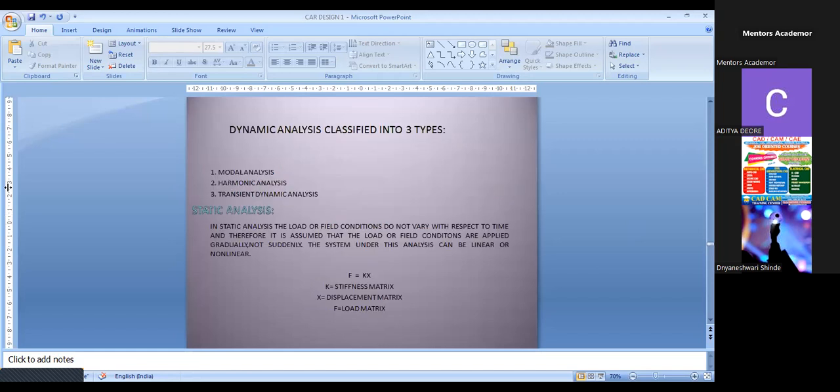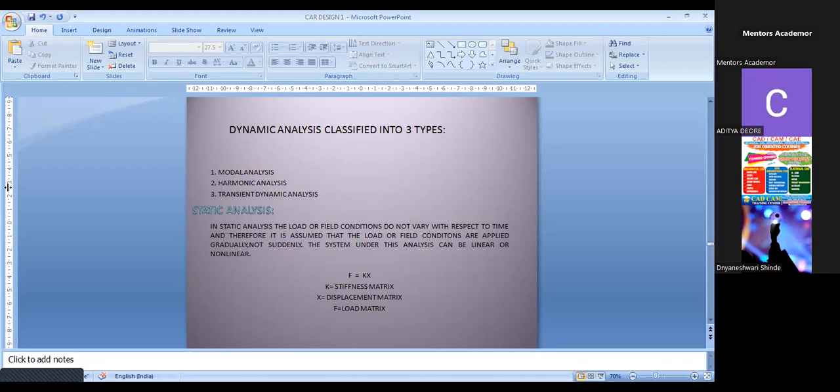Coming to static analysis: in static analysis, the load or field conditions do not vary with respect to time. Therefore, it is assumed that the load or field conditions are applied gradually, not suddenly.